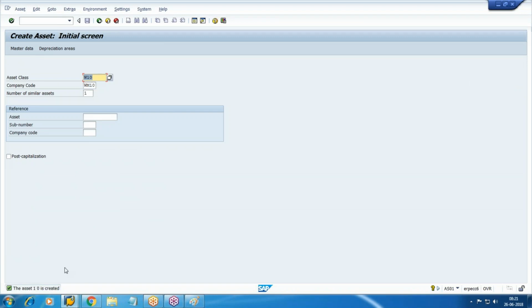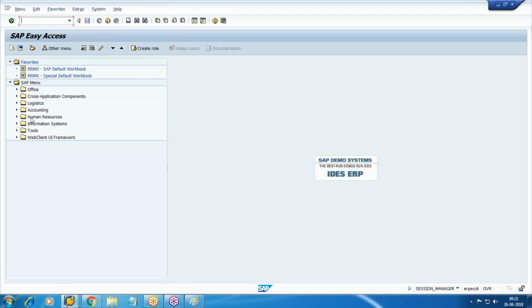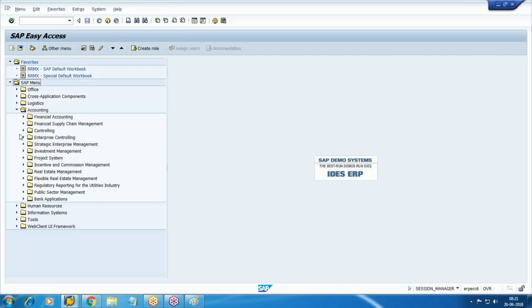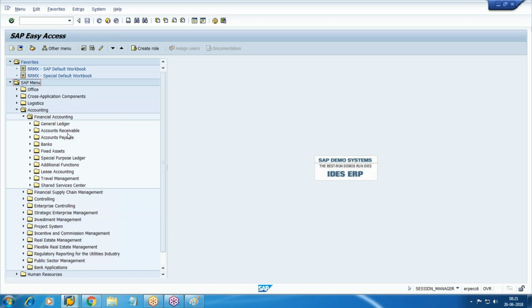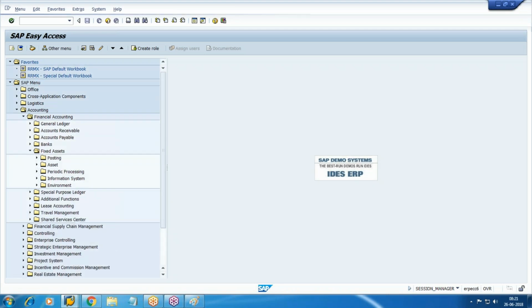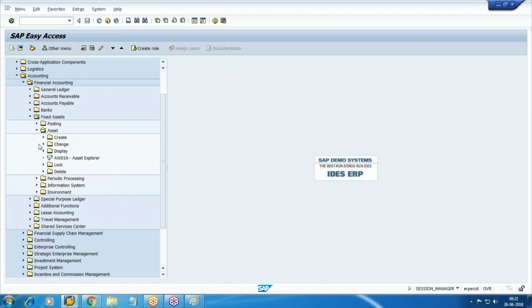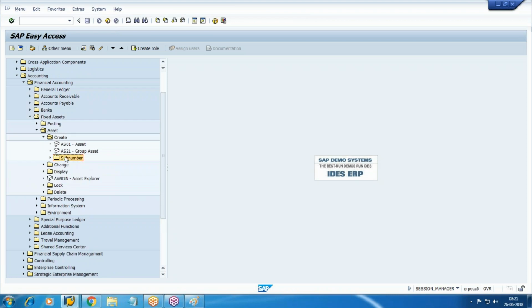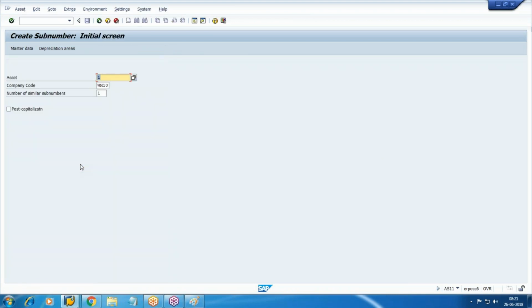Now create one sub asset. So main asset created, one extension 0, create one sub asset AS11, sub number AS11.